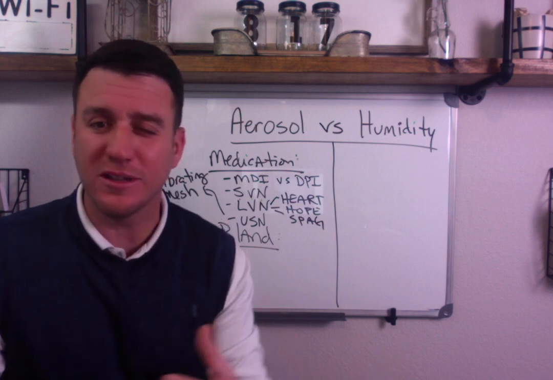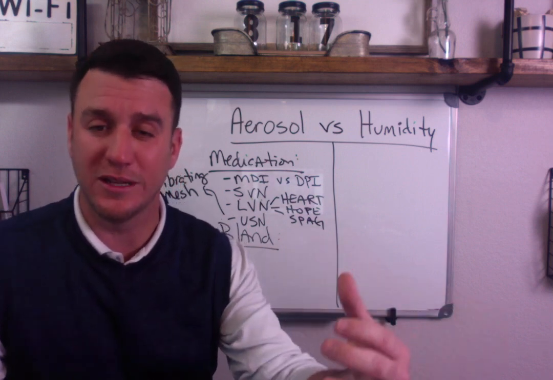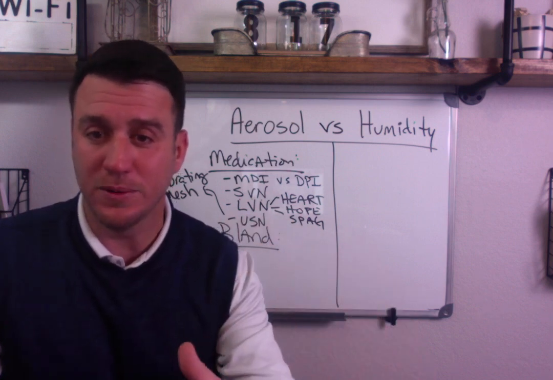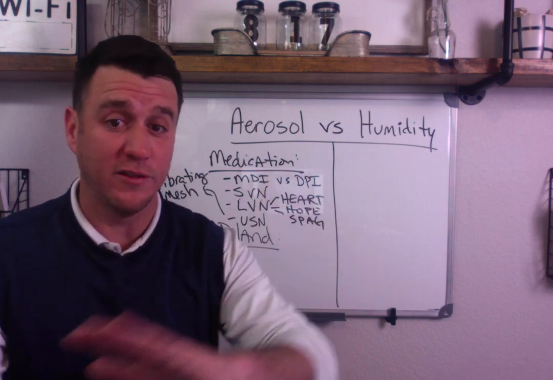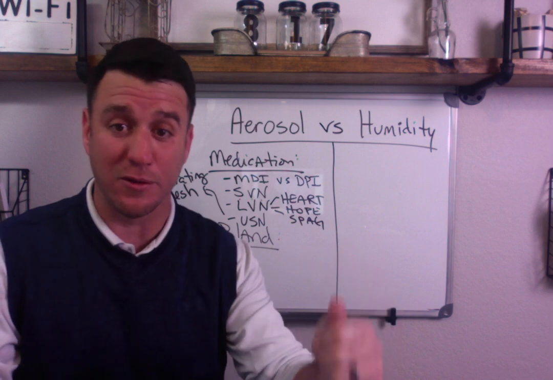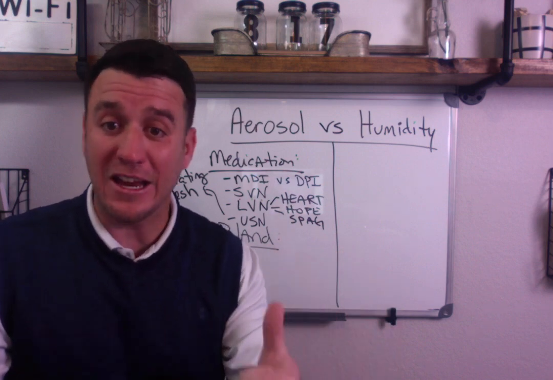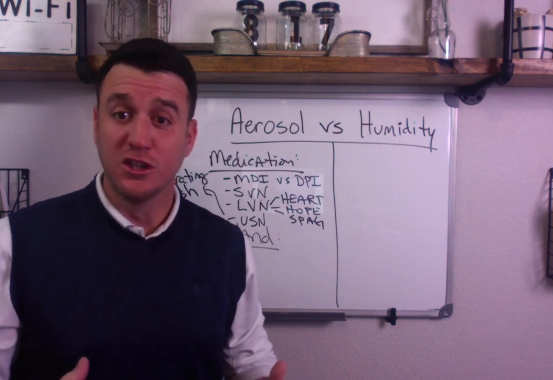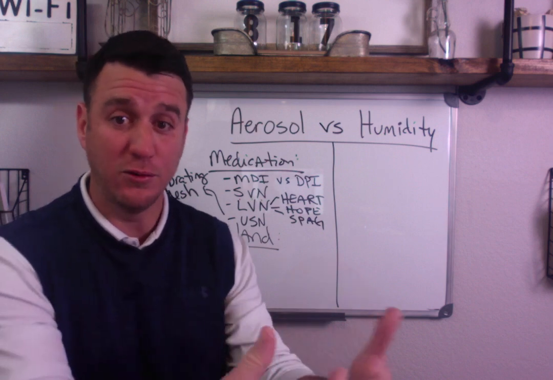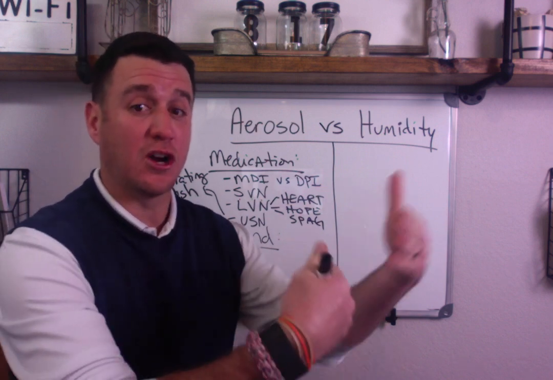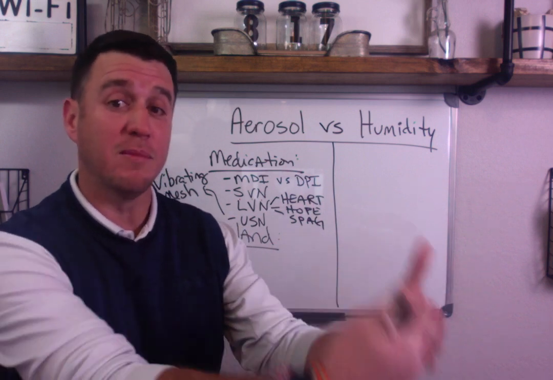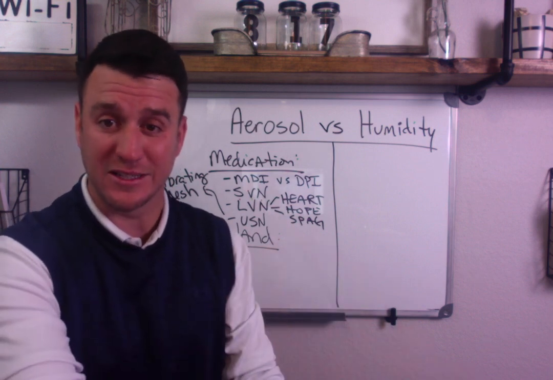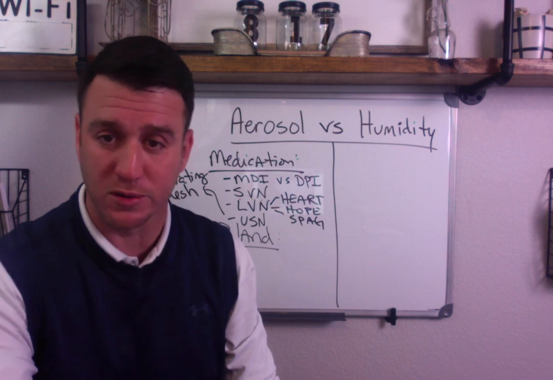See, the vent, as smart as these vents are, and if you've watched this channel for any time, then you know exactly what I'm about to say. As smart as these ventilators are, they're also very stupid. When you take something that the vent is not in control of and you put an SVN or a small volume nebulizer in line on a ventilator, then you're adding flow to the circuit. The vent does not understand where this extra flow is coming from. So it reads out off of its flow sensor that there's a greater tidal volume being delivered and there's a greater minute ventilation delivered. So if you do your ventilator assessment and you start your treatment and then you do your vent assessment, you're going to be documenting wrong numbers.